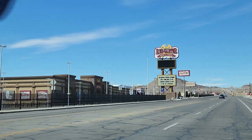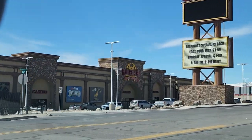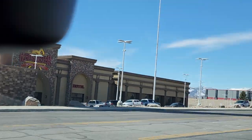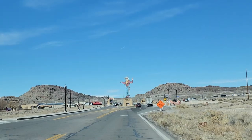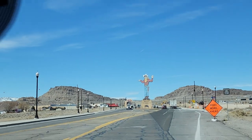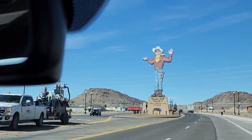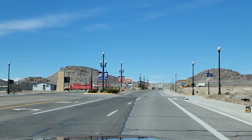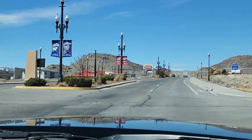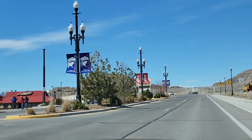And there's the Red Garter. Sometimes we do really good in this one — it's not bad at all. It's a nice little casino. There are some slots in this Pilot right here that are pretty good too. Wendover Will — here comes our buddy. This used to be right on the state line; they moved it down here about 20 years ago. He's pretty popular — he is pointing. Down here is the Pizza Hut, Smith's, and the Strip Joint, which is right next to Smith's Grocery Store.